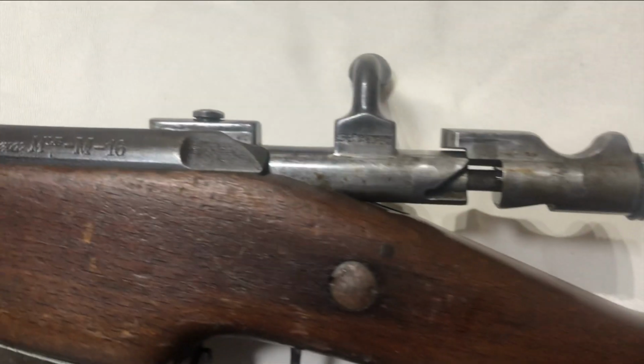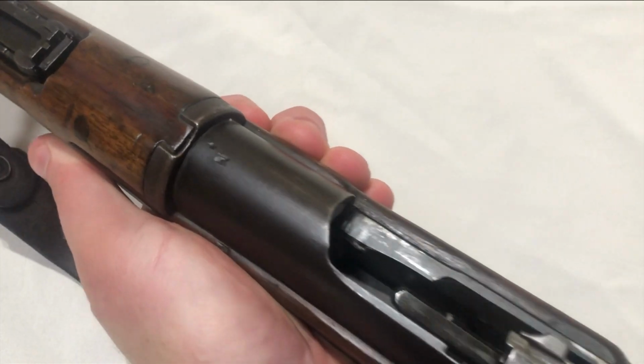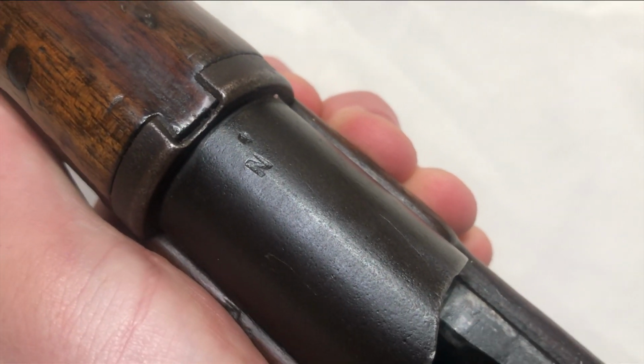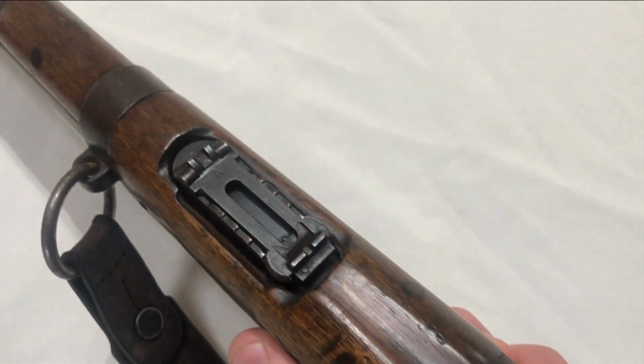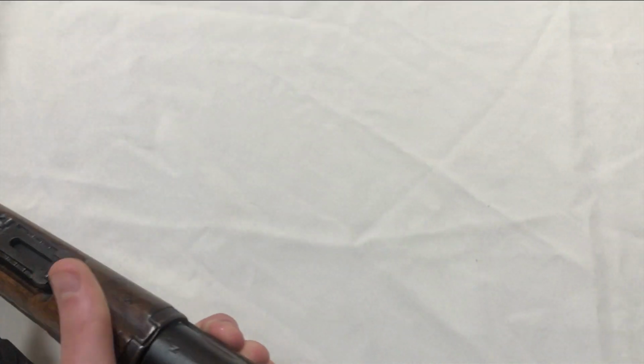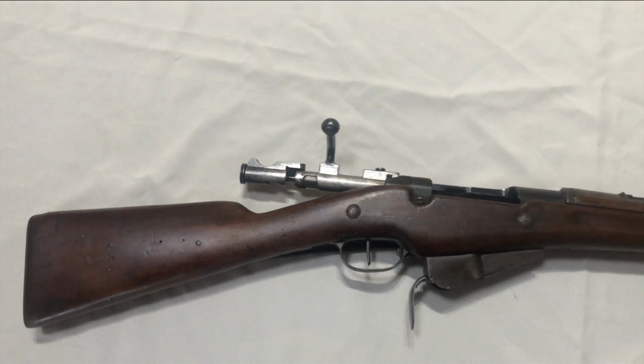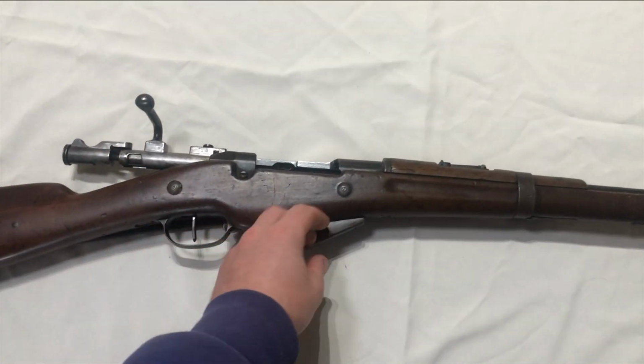You can see the buttstock there, with a little bit of markings inside. From watching and looking at a few things, that means it was in French Army inventory in 1936 when they did an audit. So this rifle clearly has been around in French service. It makes me wonder how it actually got here, believe it or not, and that would be a lovely story to know.